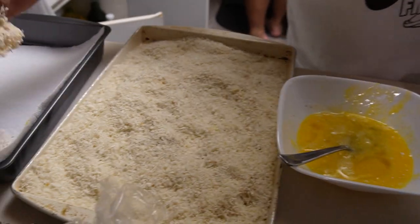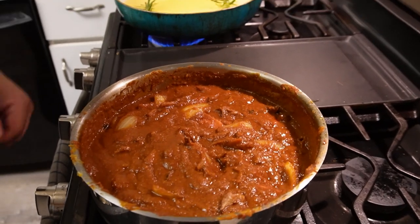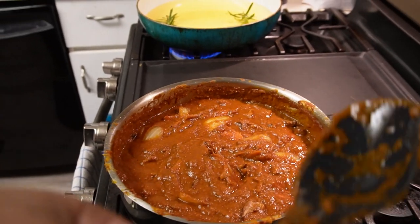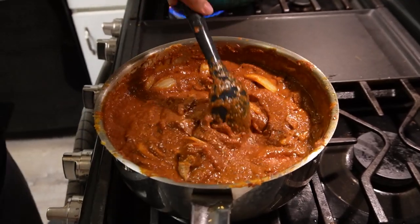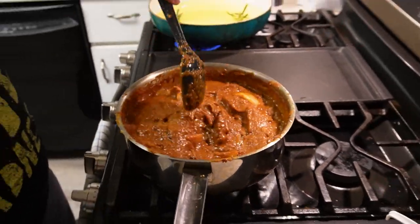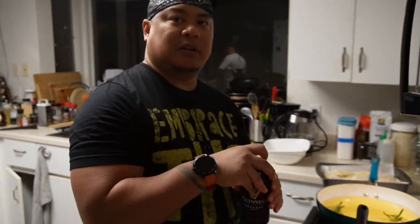The curry's a little on the thick side, which some folks like or don't like. So we're gonna thin this out, and normally you can just add water. There's nothing wrong with just adding water. I prefer something with a little bit more flavor.